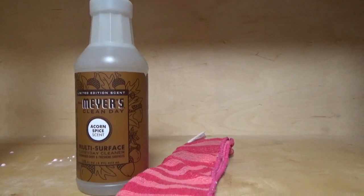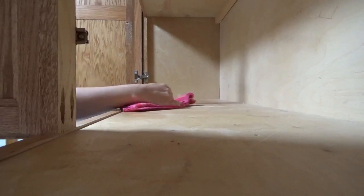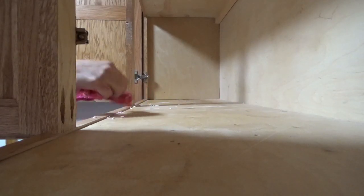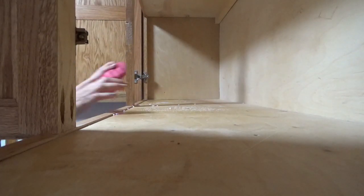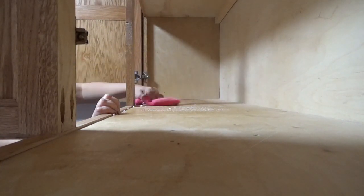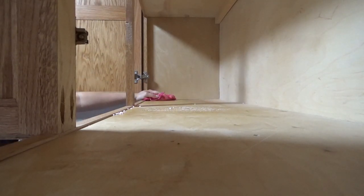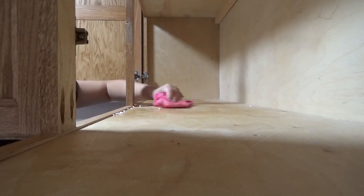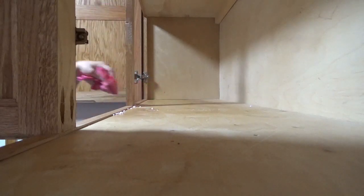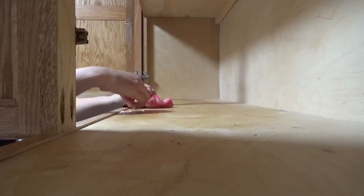To clean my surfaces, I'm going to be using Mrs. Meyer's multi-surface cleaner. I bought this at Sam's the other day, and it was kind of like a treat to myself, and I picked the acorn spice scent. There were a couple of other scents available, snowflake, peppermint. I really wish I would have picked up the peppermint, but I didn't want to smell the scent patch on the packaging too much because it's cold and flu season and we've been there, done that. So I just didn't want to go there. So I picked up the acorn spice.